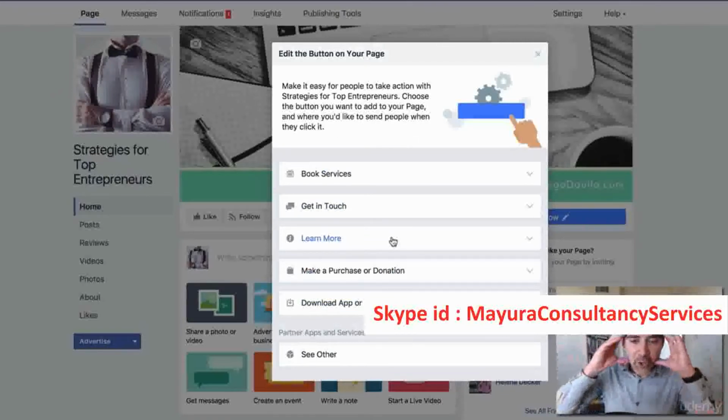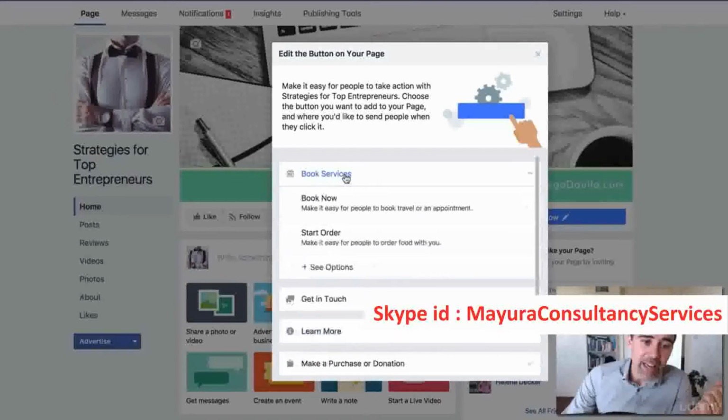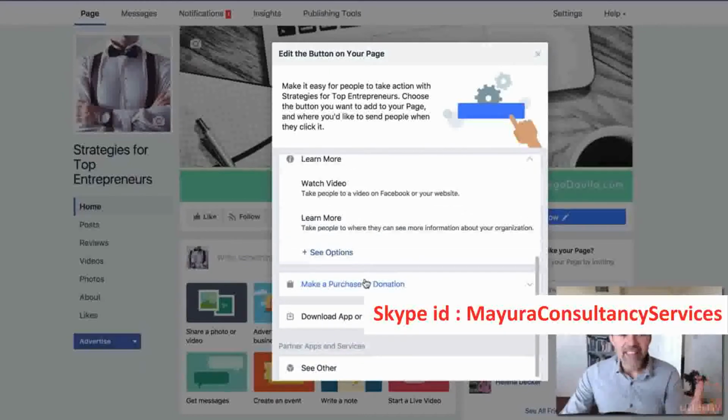So now your task is to think about all these options, put yourself in your customer's place, and think what's the best call to action you can use for your business. If you have a business that offers services, of course, you can use book service, you can use get in touch, you can use watch video, you can use call now.